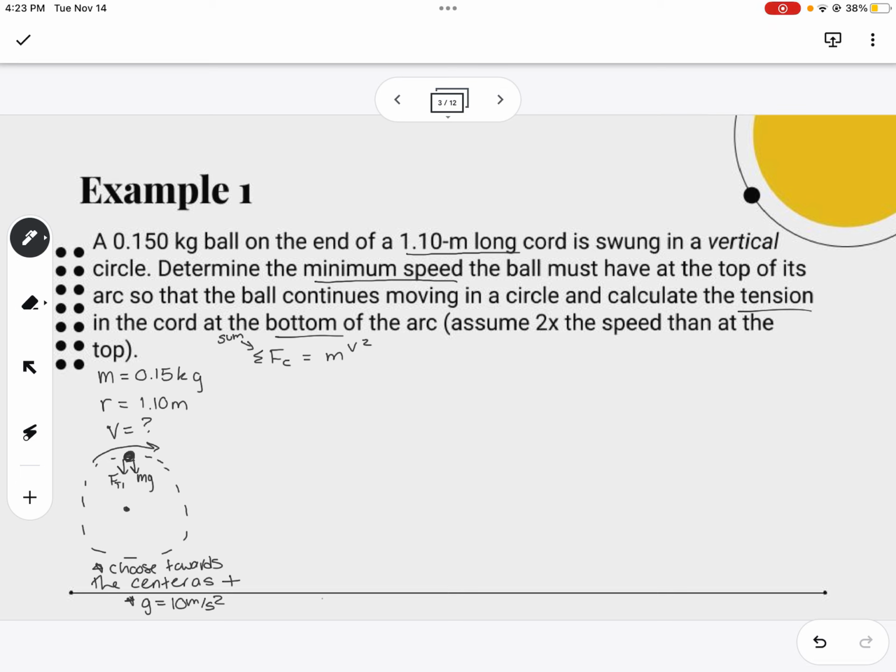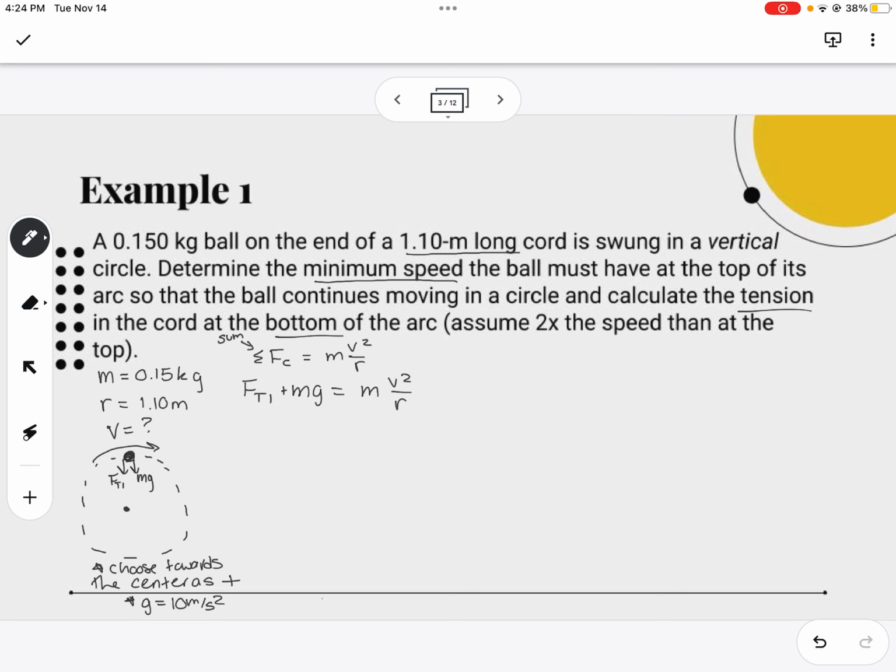You could officially, for problems like this, choose a different convention, and that would be okay and that would work. This is how I am going to choose to explain this problem to you, okay? This is how your textbook does it for this type of problem as well. Okay, so back to our equation. I'm using my centripetal force. The sum of my forces then, both of these are pointing towards the center of my circle, so they're both positive. Ft1 plus mg equals mv squared over r.